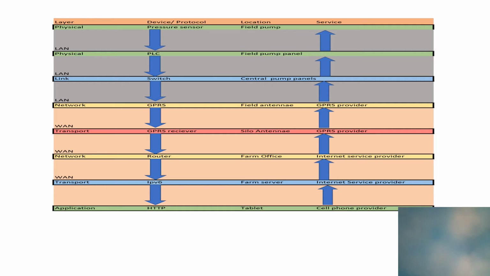The next scenario was our agricultural application, where we have some pumps in the middle of an irrigation field, and we have a farm that's quite a distance away, and we're trying to monitor the pump states, where we want to know if pump 1 or pump 2 is working, or if there's a drop in pressure, or any of those situations. We do have pressure sensors on the ground next to where the pumps are working. They're connected to the PLC, and the PLCs themselves are all wired back to the central pump panels.